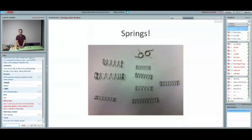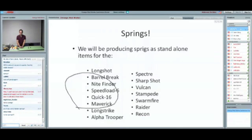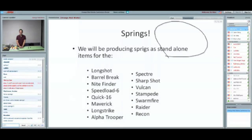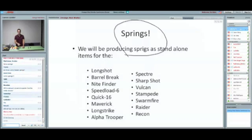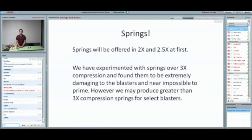Okay, this is the list of blasters that we're going to make sample springs for. Now I say samples because it's not guaranteed that we will be producing all of these springs, but depending on how well the samples work out, and we don't want to produce anything that will damage your blaster because we don't have kits for a lot of these blasters, so the springs can't damage them. Okay, there'll be 2 times and 2.5 times strength at first. We've experimented with springs over 3 times compression and found them to be extremely damaging to the blasters and difficult to prime.